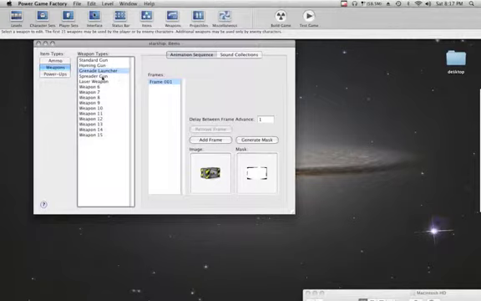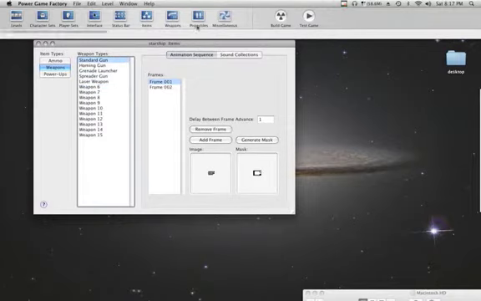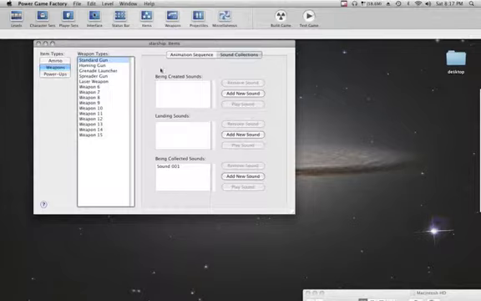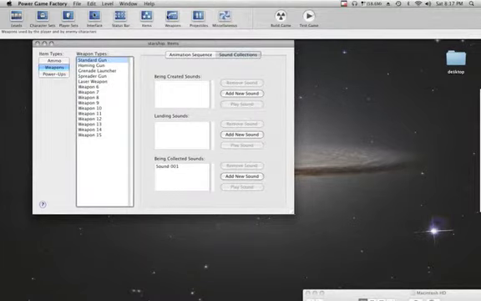This is the grenade launcher. I don't have an icon for that. That's the default one that came with the Power Game Factory. Same with the laser weapon there and all of these. So some of those need to be switched out still. And then these items all have sound collections, and Power Game Factory supports several different sound formats.